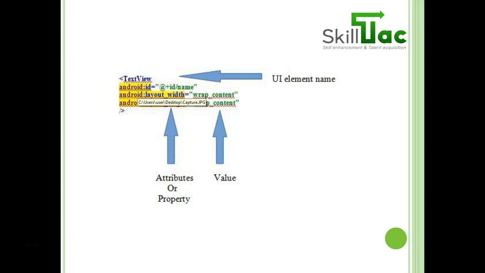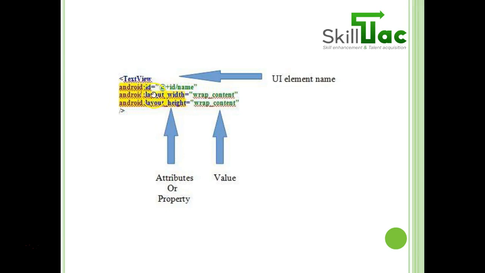XML follows a two-sided structure. One side I've highlighted here in yellow, like this one. This is the element property structure, or the attribute structure. This is where the attributes are written out, or they are also called the property elements. They are always defined on the left side. So here we have the ID property, the layout width property, and the layout height property, and it is part of Android, so that is why we have written android here. This is the structure for the left side.